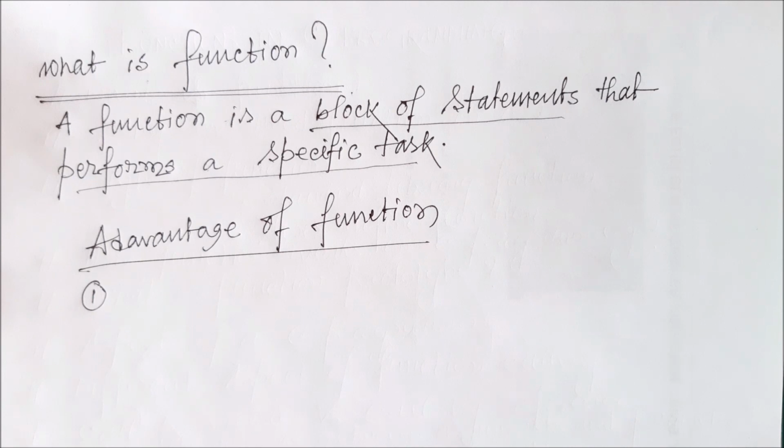The third point is we can track a large C program easily when we divide it into multiple functions. It means debugging of a code would be much easier if you use functions, as errors are easy to trace. If I divide a large program into multiple functions, it is easier to trace out the error.